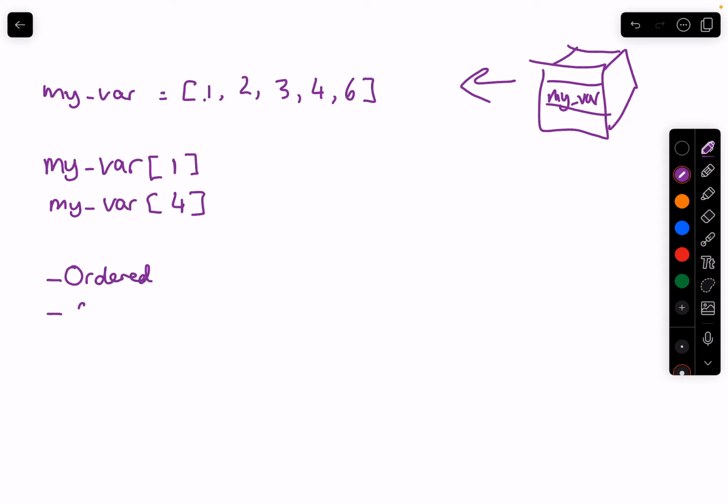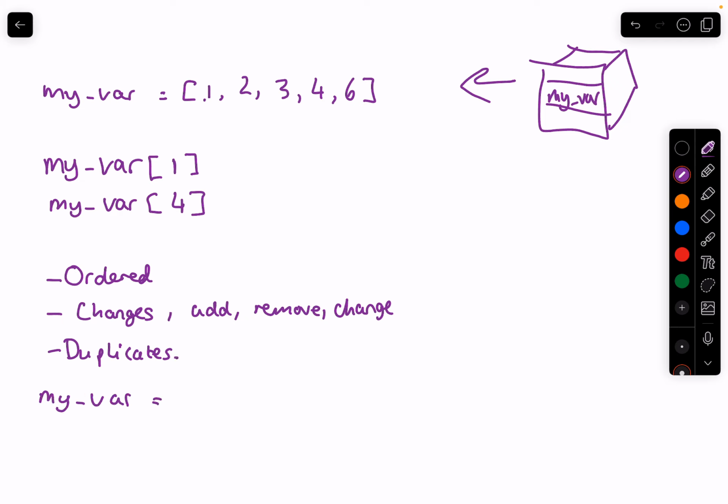You can change lists, so we can add, remove, or change items in the list, and duplicates are allowed. So, e.g., my var could be 1, 1, 1, 3, 5. And as you can see here, the 1s are duplicated, but that is okay in a list.